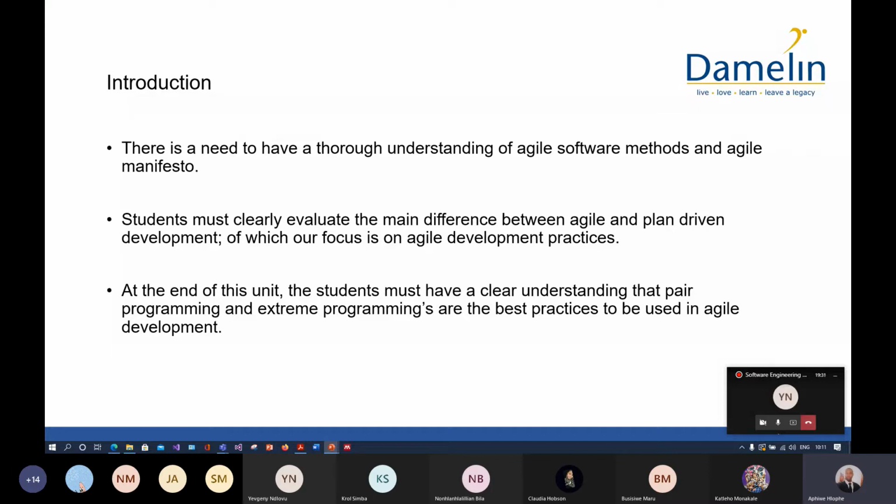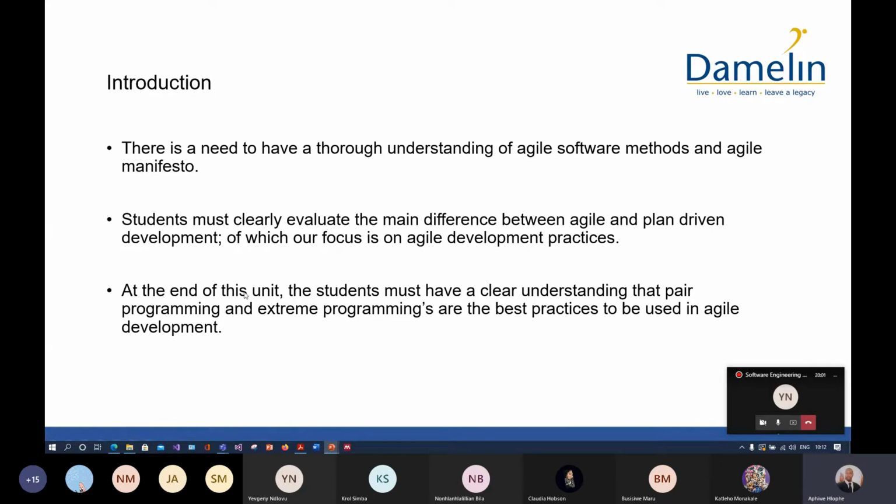And students must clearly evaluate the main difference between agile and plan-driven development, of which our focus is on the agile development practices. I mentioned in the first slide that our focus today is on the agile development practices because they've been so widely adopted in many projects, and they do have some more additional benefits as opposed to the plan-driven one.